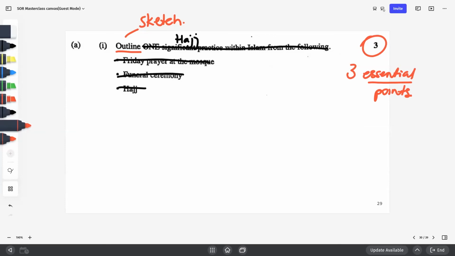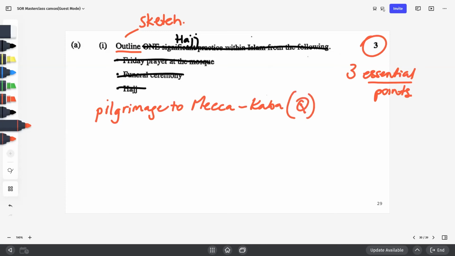Okay. So here, 3 points to outline Hajj. You would say probably that it is a pilgrimage, of course, to Mecca, specifically the Kaaba. Let's put your Quranic quote in there. You know, it's a duty to the house of Allah for those who find their way thither. So the Quran's read from it. You would then say that it is done annually. It involves particular rites and rituals. You've got your Quranic quote anyway, but if you wanted to, you could then give 1 or 2 examples of that.